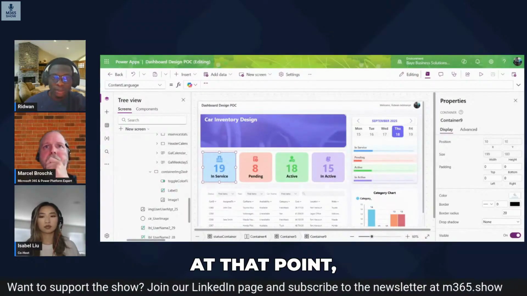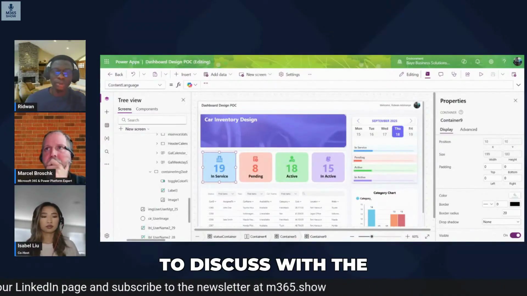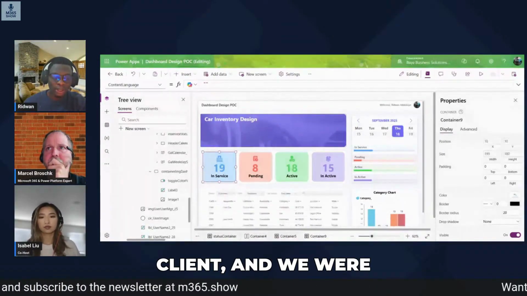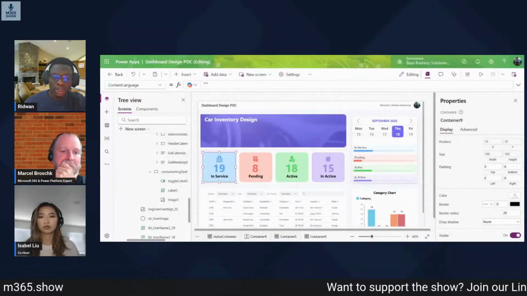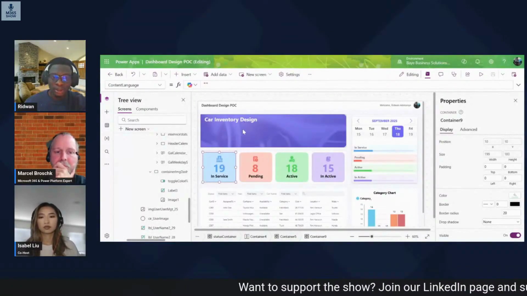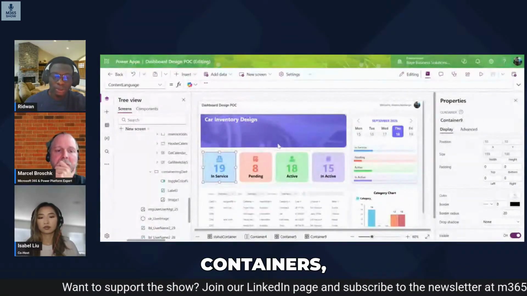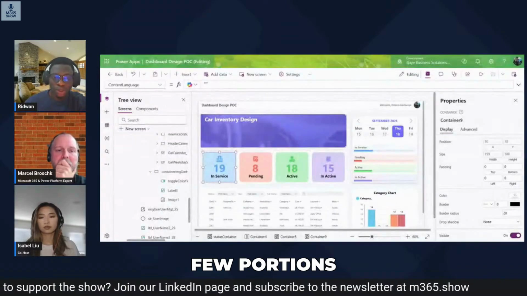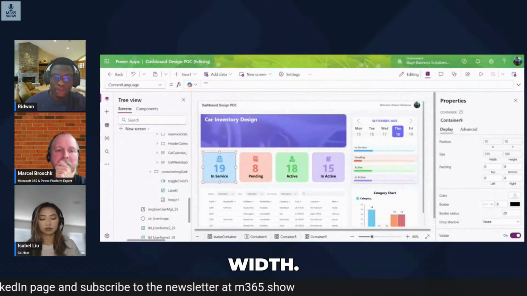So at that point, I was available to discuss with the client, and we were able to rebuild the app. This time, we used the things I mentioned recently, like the layout, containers, fill portions, and breakpoints based on the app width.